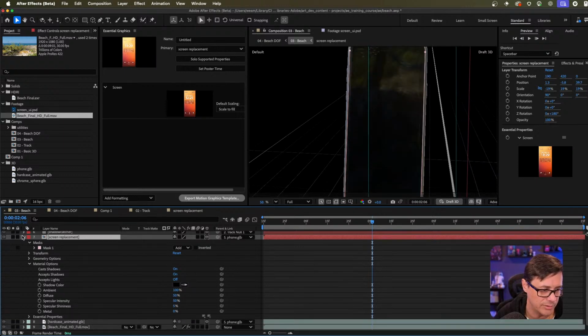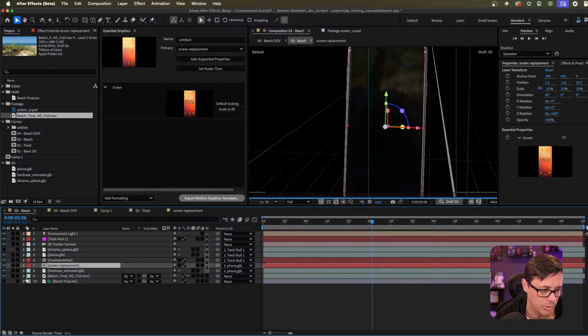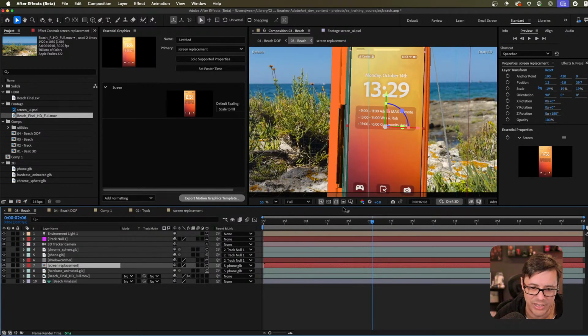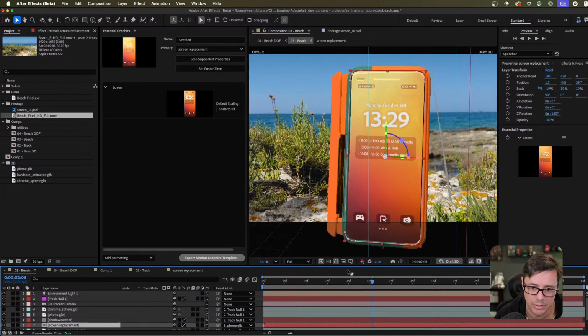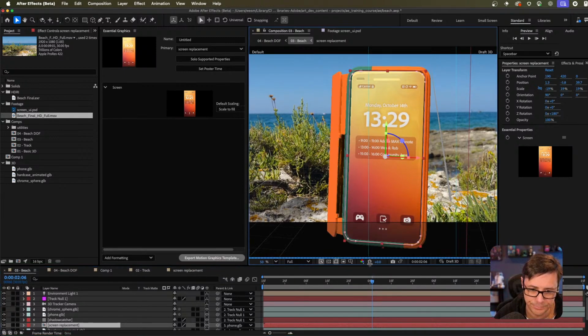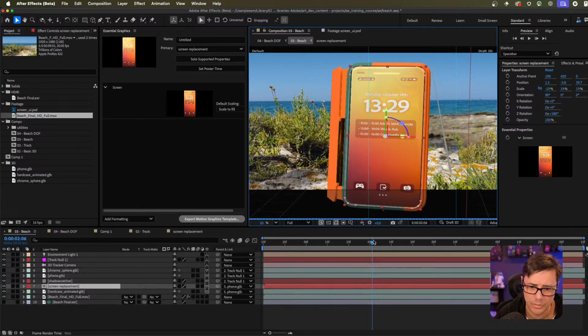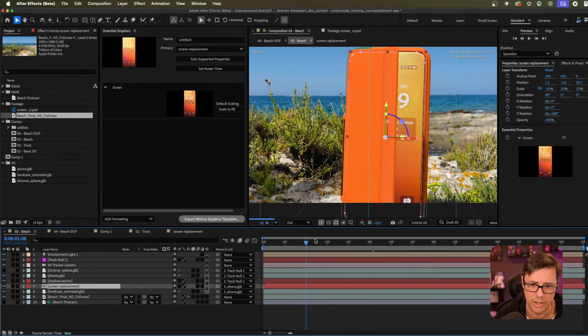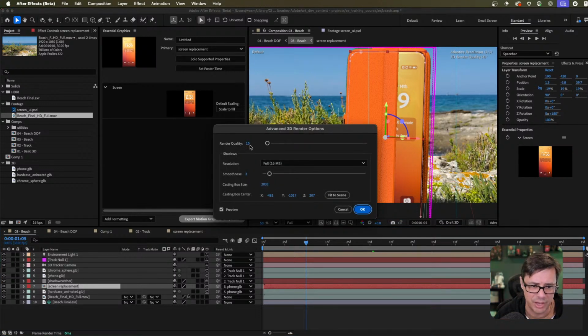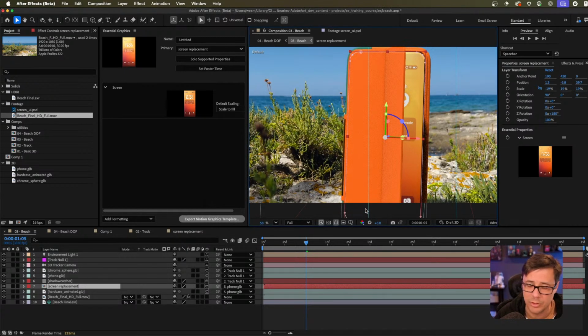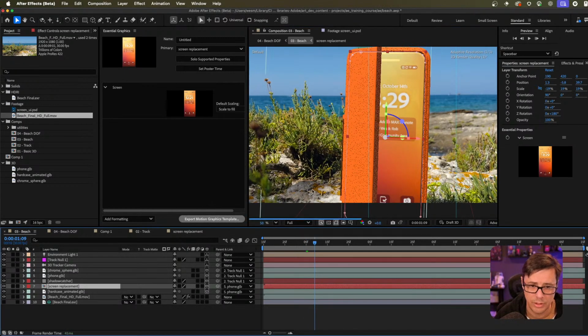Okay, so let's come over here and just unsolo everything. And now we have our scene back. And if we take a look, let's see, we'll go out of draft mode here. We now have our scene in place. And like I said, I think this render options is set really high on my render quality. Let's just set it down so I can scrub through this a little bit more quickly. Okay, there we go.